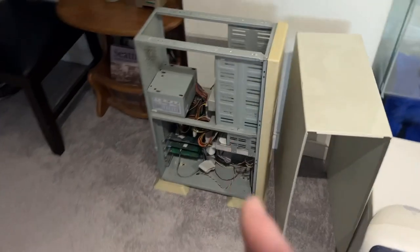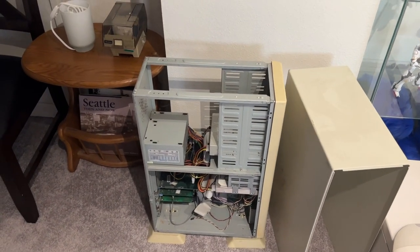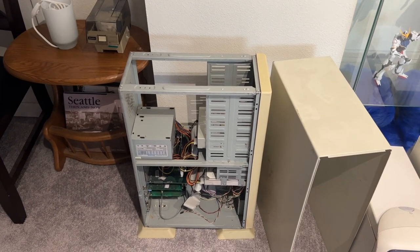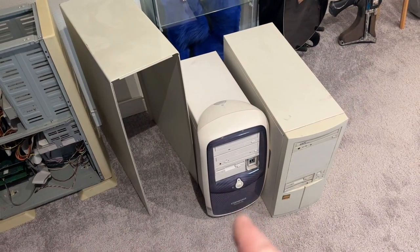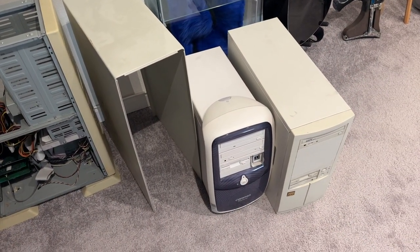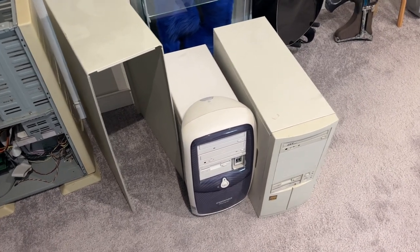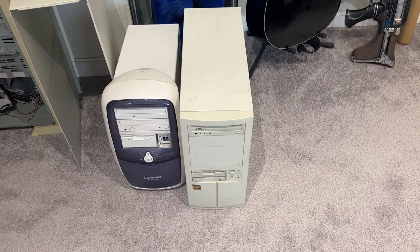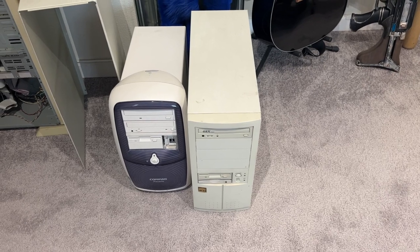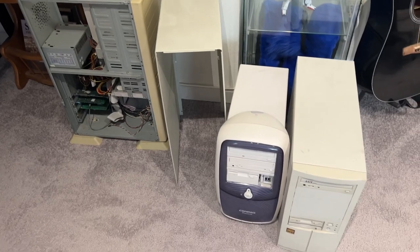And then these three over here, the one that we just saw running Windows 2000, it's obviously password protected and the administrator account doesn't seem to let me log in either, so we'll do something different with that. This one needs the hard drive, so I didn't even boot it up for you guys right now because there's not really much to see other than the specs that I told you on the side. And this one I didn't turn on. It's the Pentium 3 running Windows 98. It works just fine. So that's where we're going to leave it for right now. And we'll continue on later.